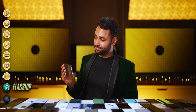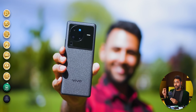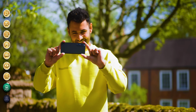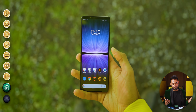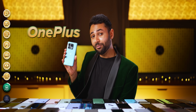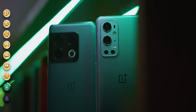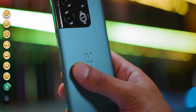Because on one hand, you've got the Vivo X80 Pro, which is in a lot of ways the pinnacle of smartphone photography, but it's let down by a lack of availability. You've got Sony's Xperia 1 Mark IV, which did win my design award, but in my opinion has weaker software compared to its peers, especially when it comes to cameras. You've got the OnePlus 10 Pro, which actually launched at a lower price than last year's 9 Pro and does have a genuinely beautiful finish, but this isn't winning it either.